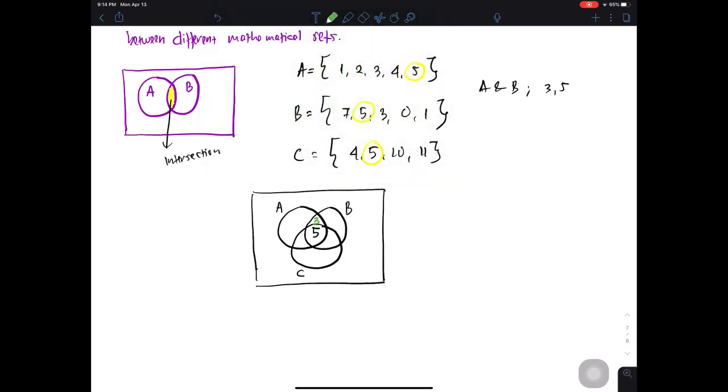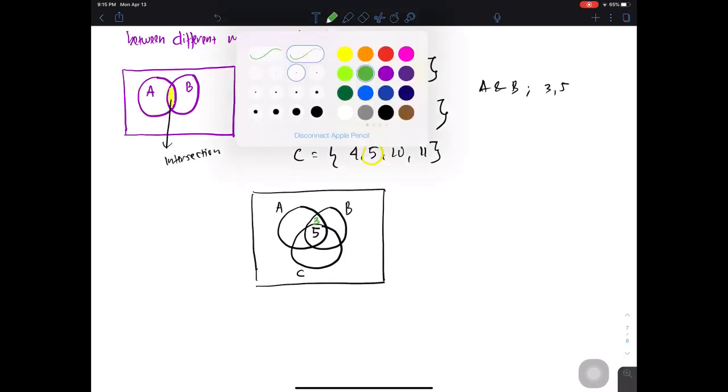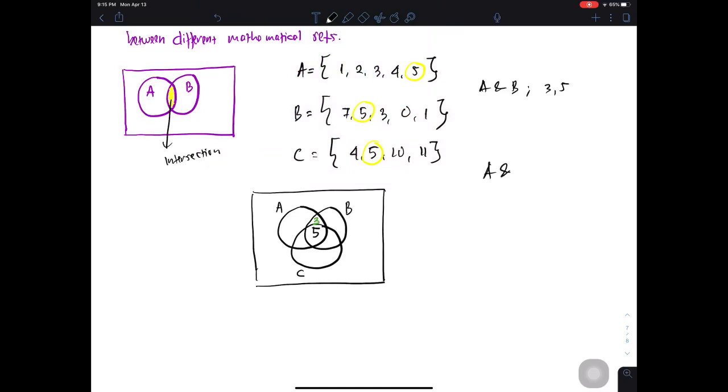Between A and C there are also common elements, 4 and 5, as we see here. So 5 is already in the middle, and I can put 4 between A and C here. And between B and C there is only one common element, which is 5, and we already put it in the middle.